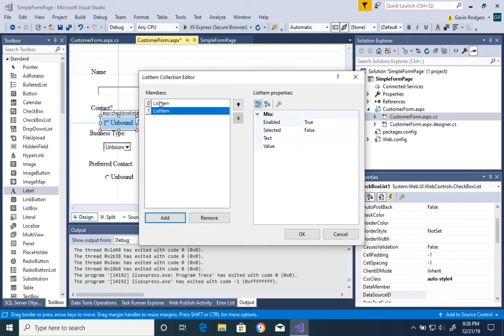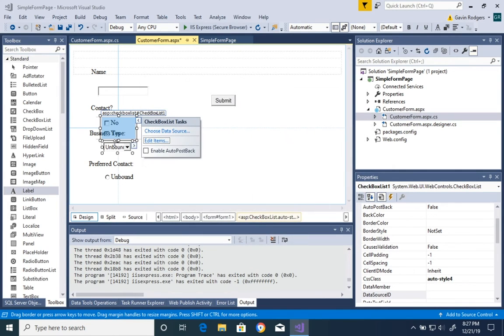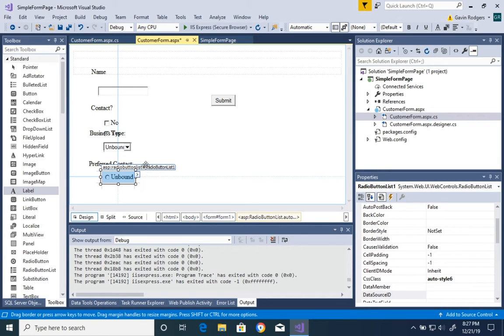So for the contact, it was whether or not the user entering this information wanted to be contacted or not. Quite literally, there's no reason that they would fill out this form and not want to be contacted, but maybe it's just a survey, right, and they don't want to get contacted afterwards. So we'll just do yes or no as the choices. This will auto-populate itself in the value field once you type in the text value. So yes and no are the two options. We're just going to move this stuff down for styling reasons.